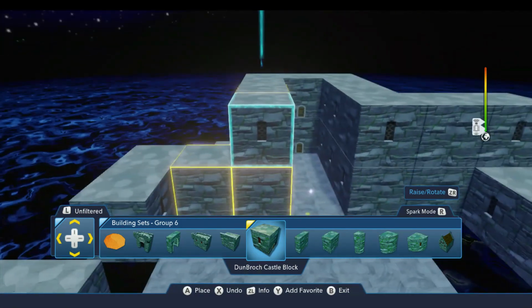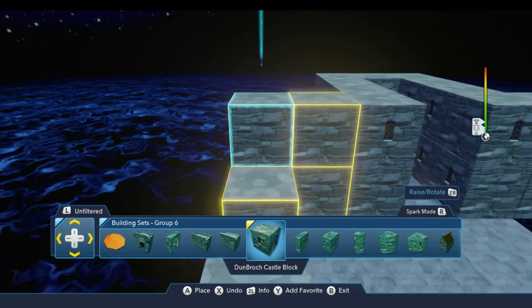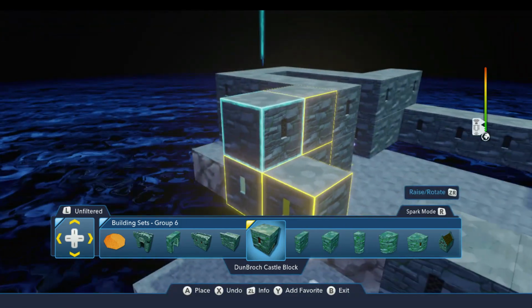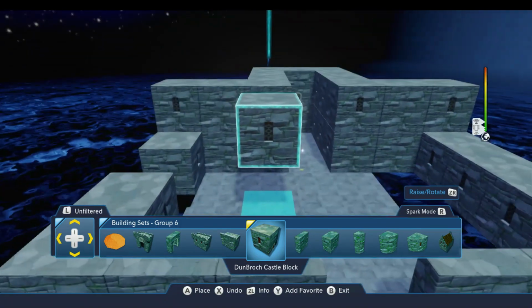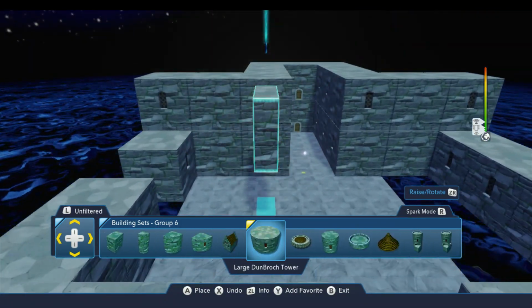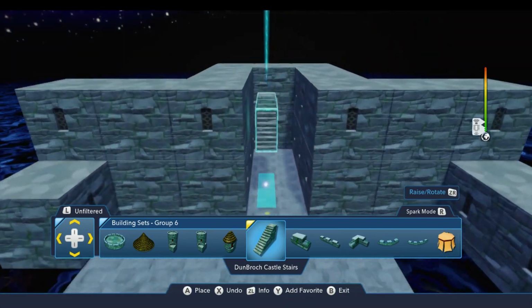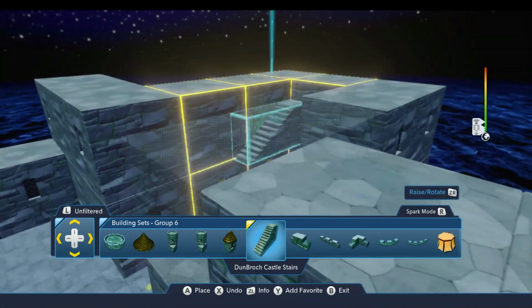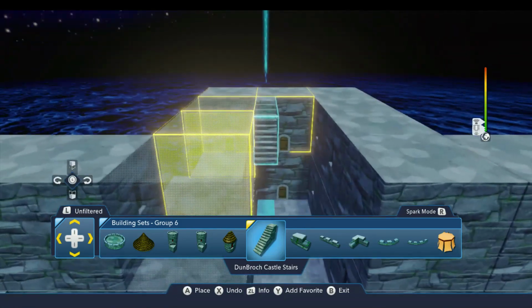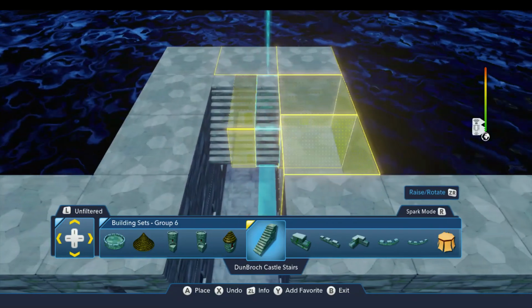And make sure the door is not on the outside there. And the door is not on that side. So now we have a little corridor starting there. And now we're going to come over here and grab the stairs. And these stairs are 2 blocks high, basically. So I'm going to put these all the way up, like this.